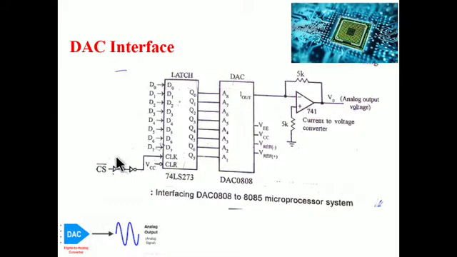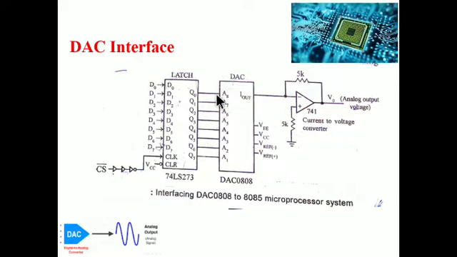When the latch is clocked, the digital data is sent to the DAC. So the DAC converts the corresponding information, and the analog value is ready for the output. The DAC will produce a corresponding current signal, which is converted into a voltage signal by means of an operational amplifier. The typical settling time of the DAC is 150 nanoseconds. Therefore, the processor need not wait for the loading of the next data.